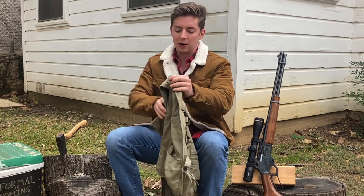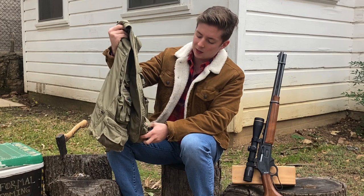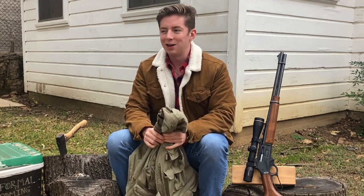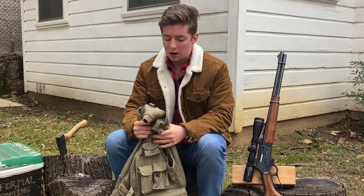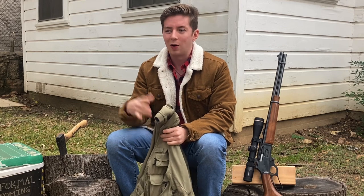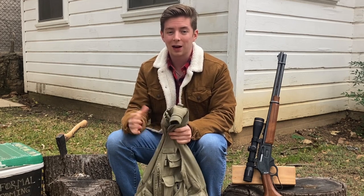So today we're actually going to look at something I like to think of as maybe a get-home vest instead of a survival bag, which I did used to have in my truck — and I'll tell you why I don't anymore, and why you might want to consider something like this. If you want to leave something in the comments to add to the discussion, I love reading all the comments. I hope you enjoy the video, maybe learn something.